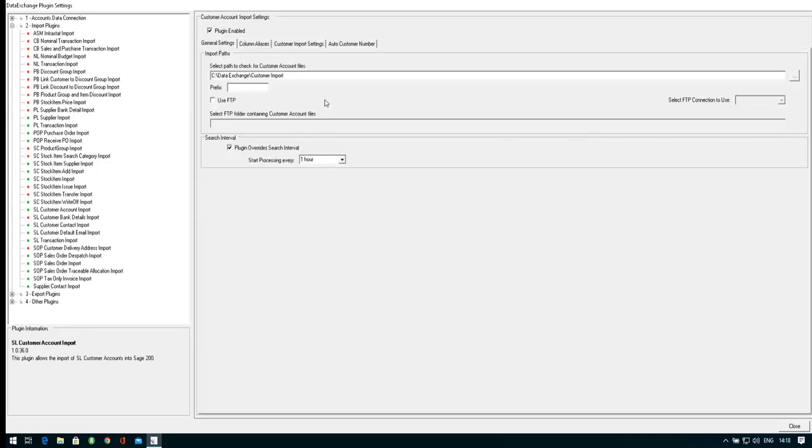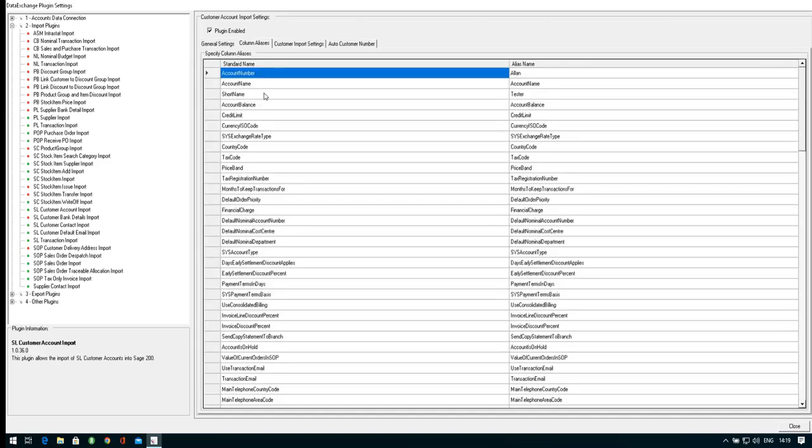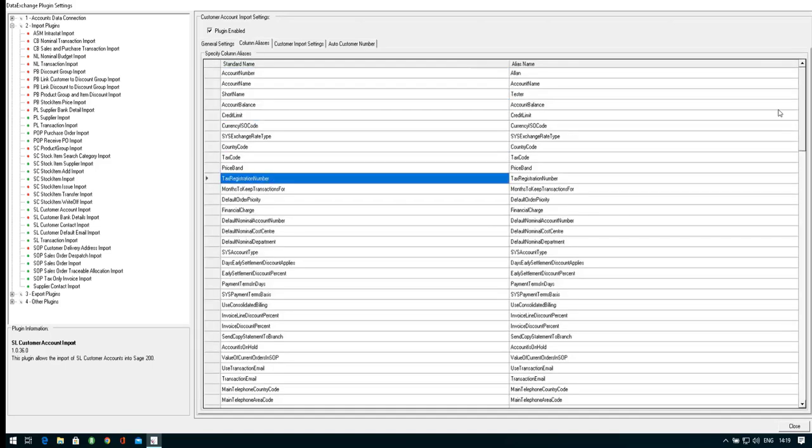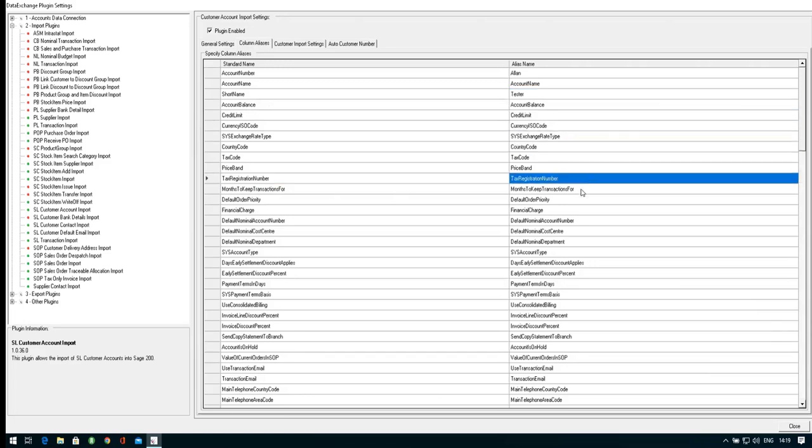We'll go back here. So this is where this plugin is looking for the file, looking for the customer import file. And it's going to pick it up every hour. And here are the relevant field names. And this import has aliases too.